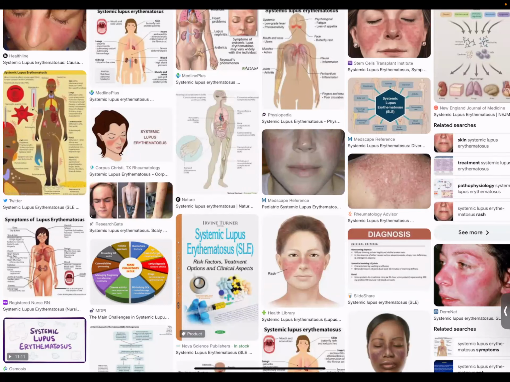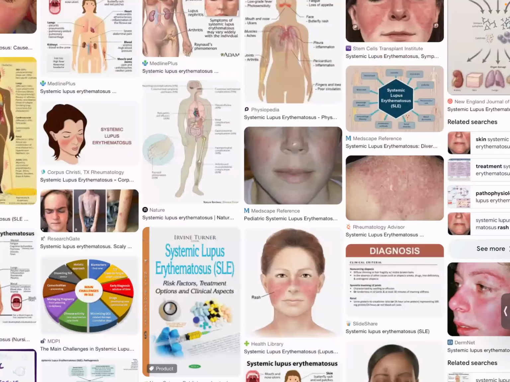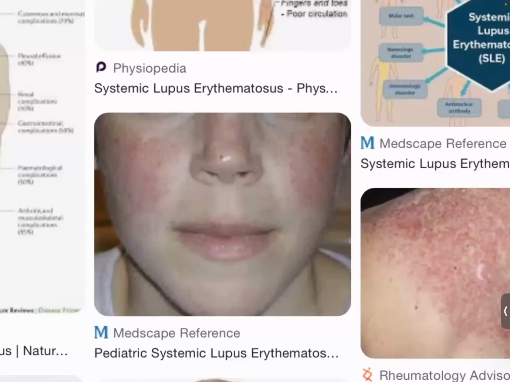This is systemic lupus erythematosus with its characteristic malar or butterfly rash. And I hope you can now differentiate between the heliotrope rash, malar rash or discoid rash of systemic lupus erythematosus, and lupus pernio. Lupus pernio will involve the nasolabial fold. If you find below the nose there are lesions and skin rash, this is lupus pernio.